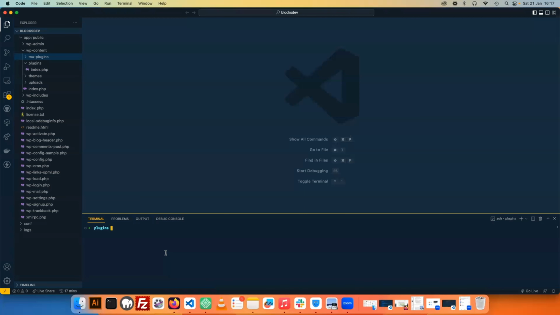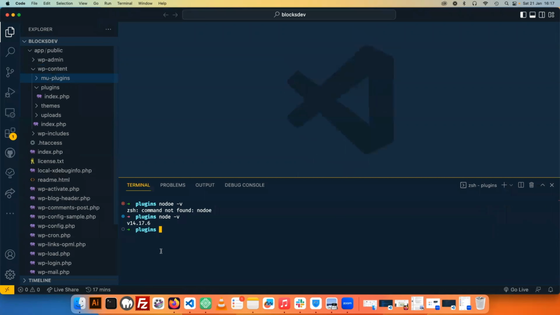So I can check whether my Node is installed. I say node -v and I'll know I have this version. I'm going to blow this up a bit so that you can read. And then I can check whether I have NPM also installed. So this is good for me.